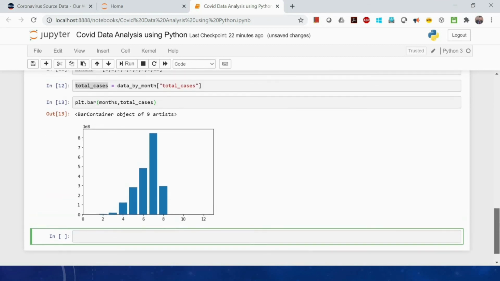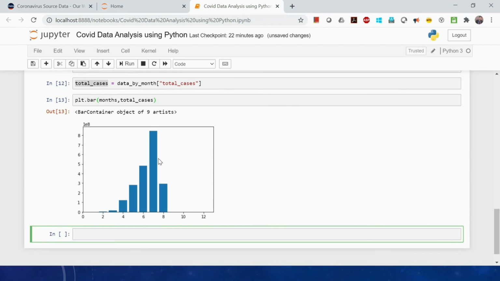Voila! Now you have the bar chart available with you, where all the x-axis values you see are nothing but the months, and all the y-axis values you are seeing are nothing but the total number of cases in million.